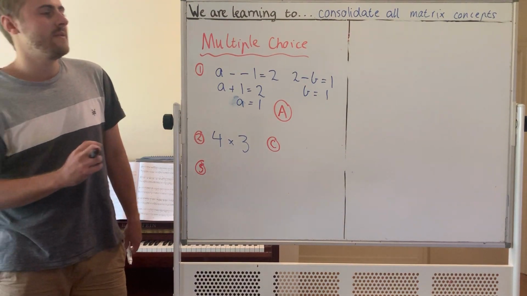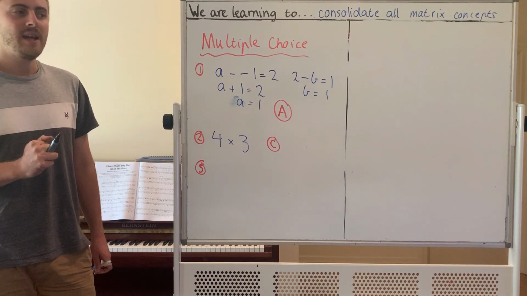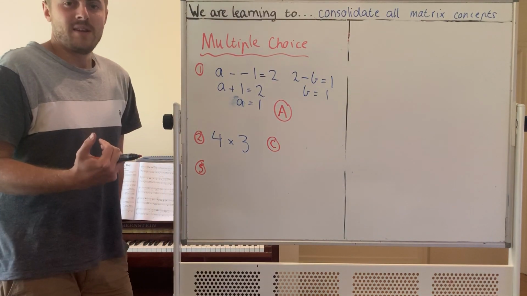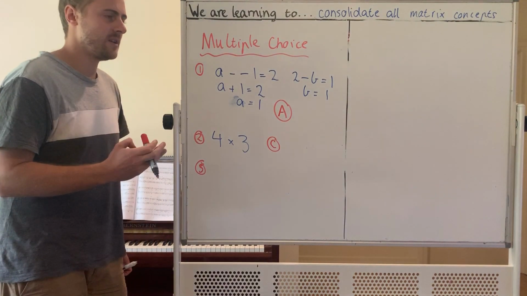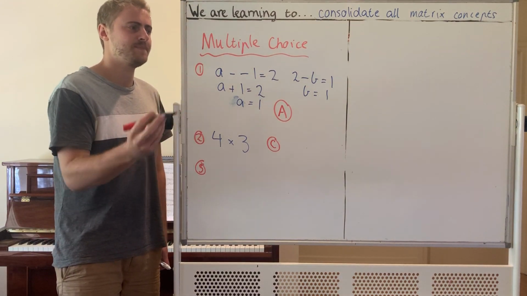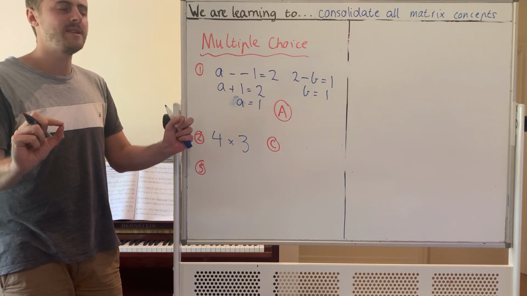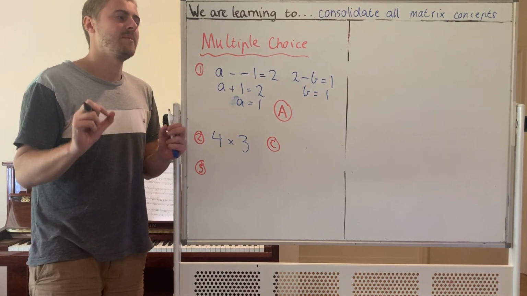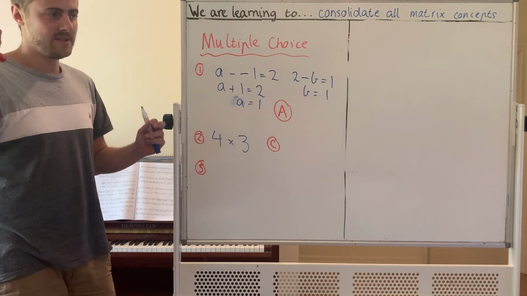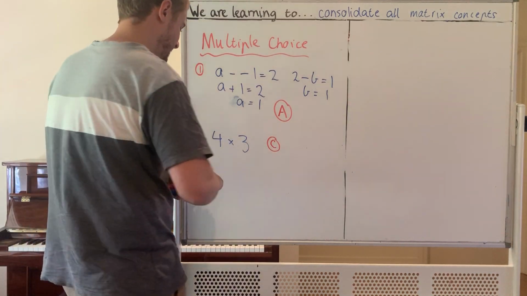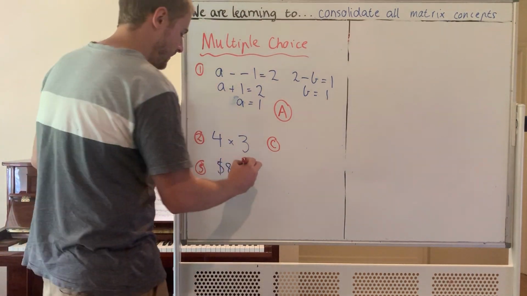So for question 3, we have a matrix here. They show the airline ticket price between 4 cities, Perth, Melbourne, Hobart, and Sydney. Basically, we need to interpret some of the information in this one. So the cost to fly from Sydney to Hobart. If you look at your matrix in the question, from at the top, to down the side, if you look at the intersection of where Sydney and Hobart is, you have the number 80. So make sure you go from Sydney to Hobart, not the other way around, because it will change the price. Sydney to Hobart is $80. That's the answer, so that one is B.